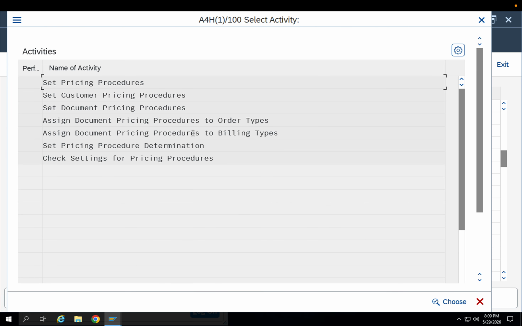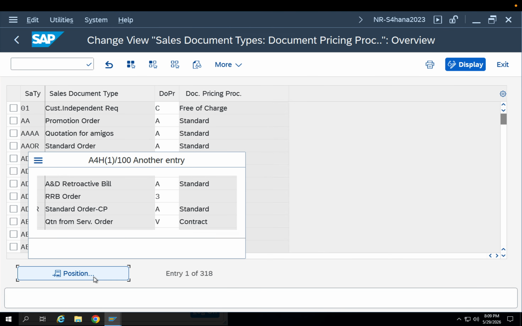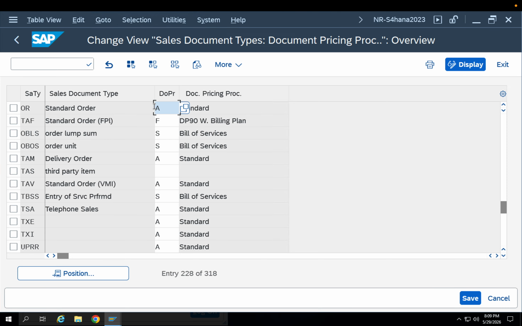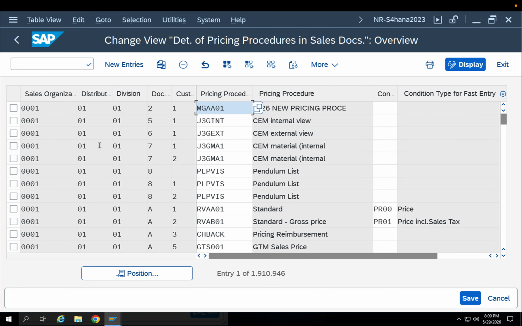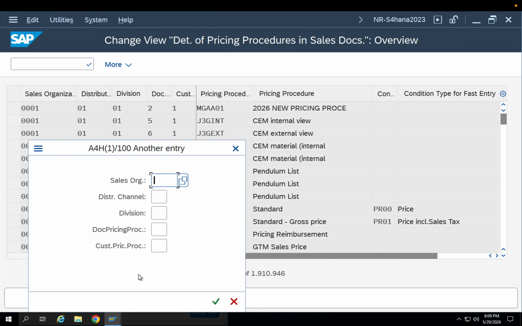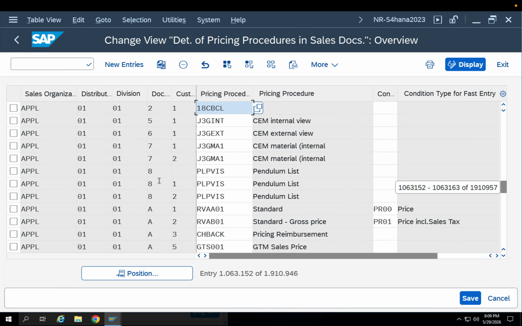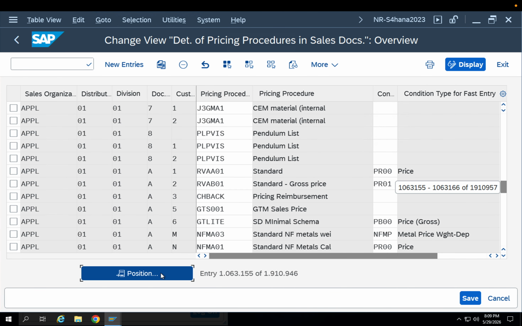Okay, so assign document pricing procedure, set up pricing procedure. Here the APPL, AP, and what is that APPL?